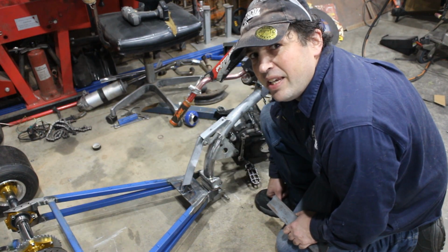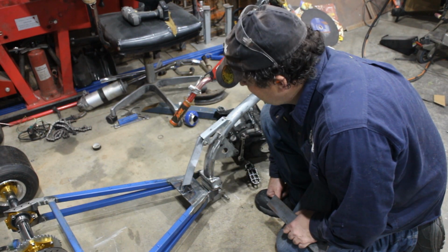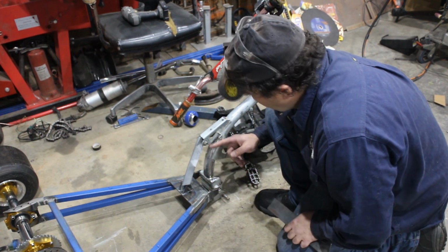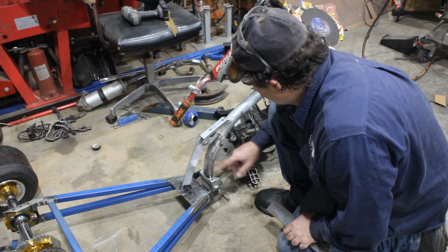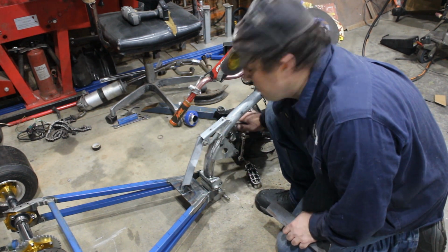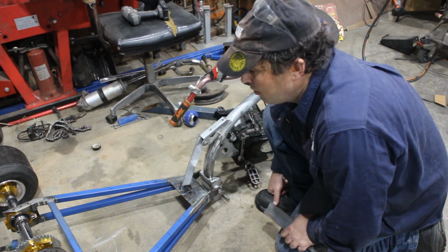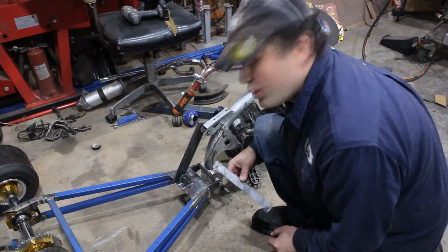The template wasn't quite strong enough, so I've got a piece of 50x6 flat. I'll drill 2 holes in this, and then I can put that in, because I still have to put the motor in it so that I can line the sprocket up with the rear end so I know where the chain guard's got to go. Yep, that should work much better.